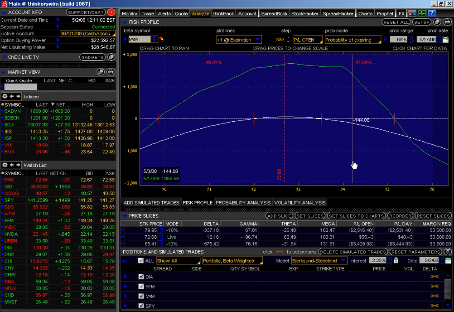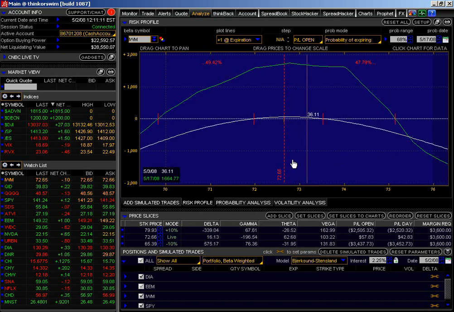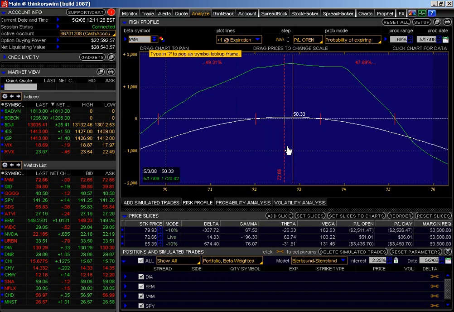Let's take the first one, concentration of risk. What I mean by concentration of risk is that you have almost all of your profit potential centered around a single strike price. For example, I have currently on the screen our portfolio with the symbol IWM, so it's weighted against the IWM. As you can see, we have a fairly wide range in which the IWM can move and we could still profit from this position.